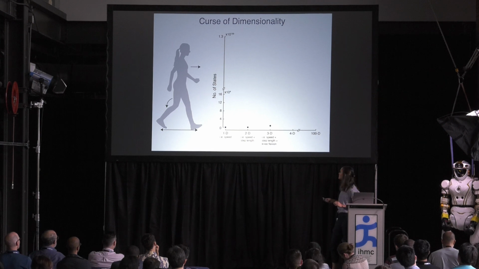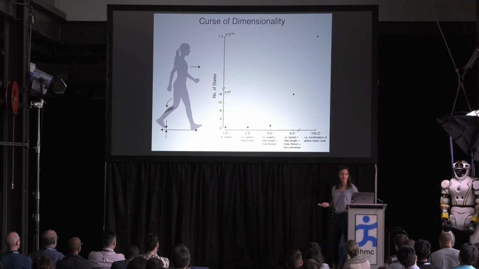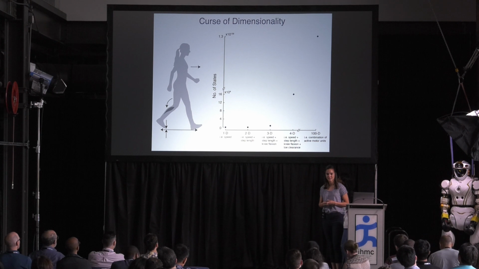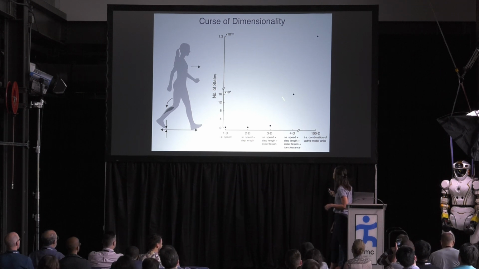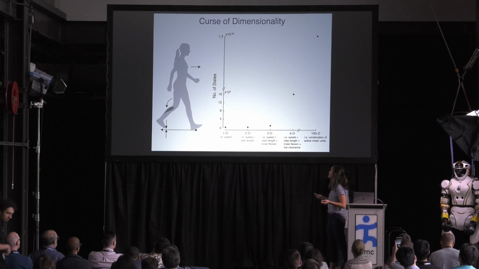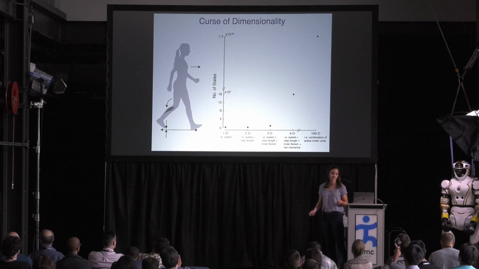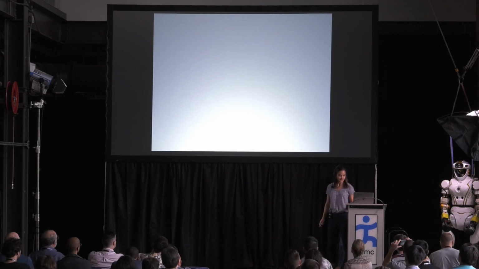And this problem grows exponentially as we consider more and more gait parameters like knee flexion and toe clearance. In fact, the nervous system may represent these dimensions in a completely different way, such as combinations of hundreds of active motor units. You can see that for a realistic number of dimensions, say 100 dimensions, we have an unrealistic amount of states to evaluate that is close to 10 to the exponent 130.